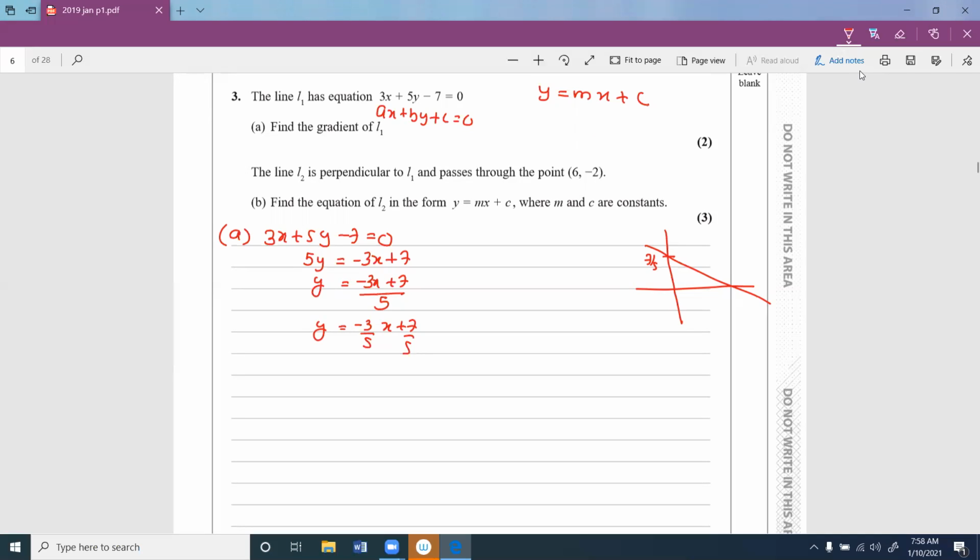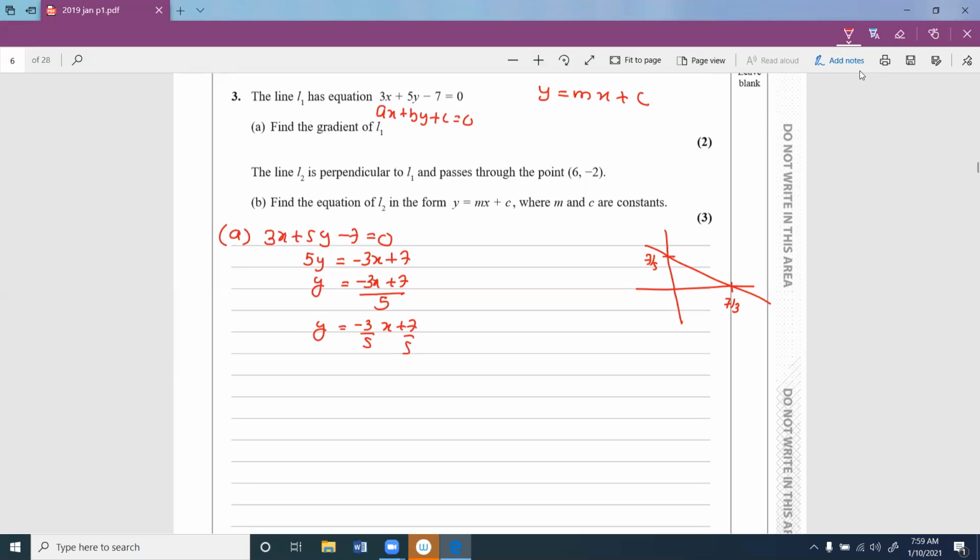If you need to find these coordinates also, we can find them by making y equals 0. For the intersection with the y-axis, you make x equals 0 and get the y coordinate. For the intersection with the x-axis, you make y equals 0 and you can obtain the answer for that. That turns out to be 7 over 3. So you will understand it later, because if it is required, we will do it. Other than that, no need of work.